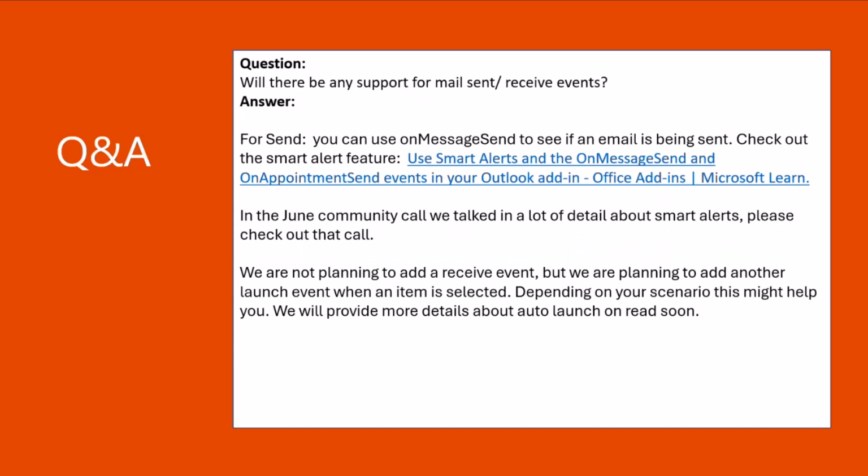Will there be any support for mail send to receive events? For send, you can use on message send to see if an email is being sent. Check out this smart alert feature. So this Microsoft Learn link will be able to give you more pointers here. And in the June community call, we talked in a lot of detail about smart alerts. So you can also check out that call. We do have the blog posted and the video on YouTube.